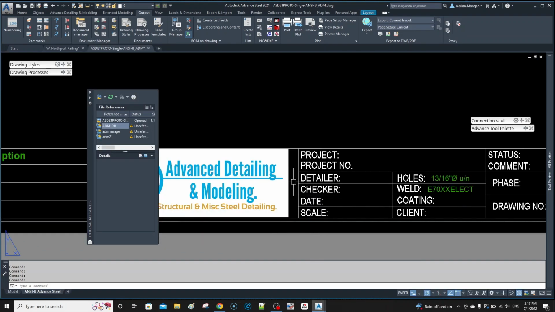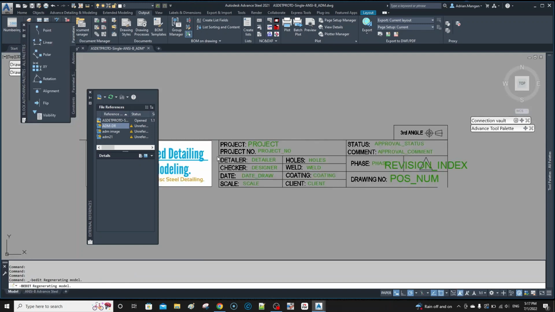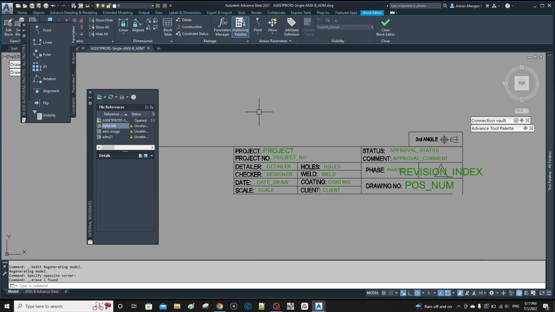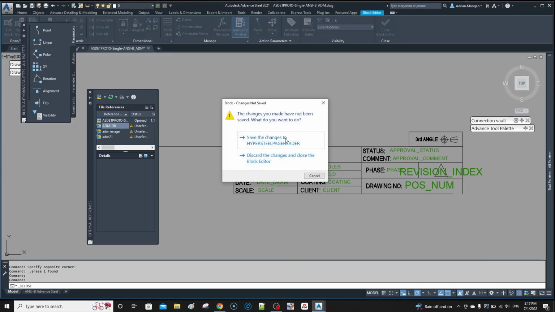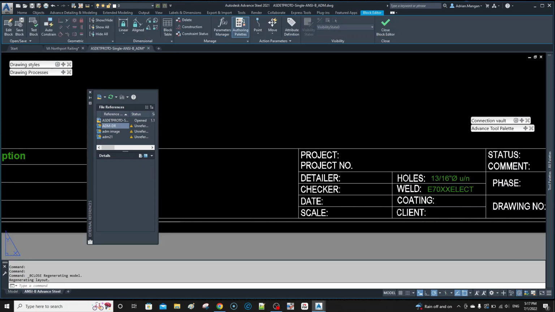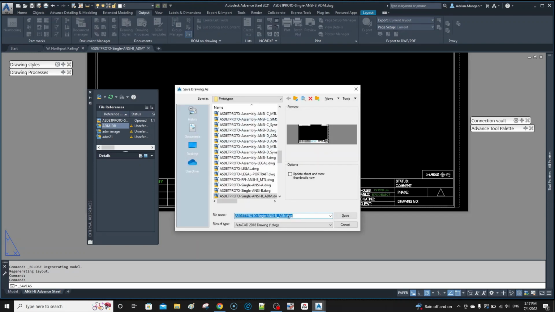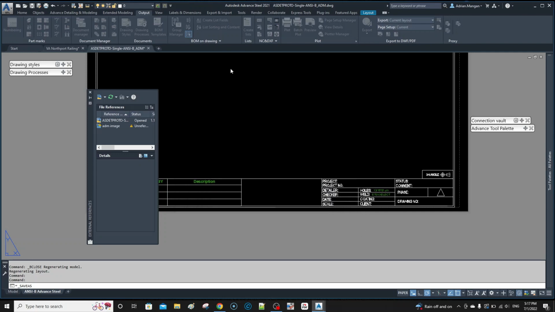So what we do here then is come in here, block editor, we'll come in here, and then what you do is you put in a new logo here for the test. Now, when you open this straight away, I should have renamed this. So don't give it a chance to save over the new one. So come up to save as. Now, of course, you should have all these folders backed up, right? So now this is called test.